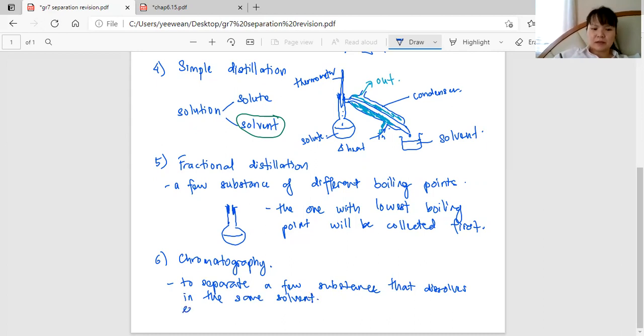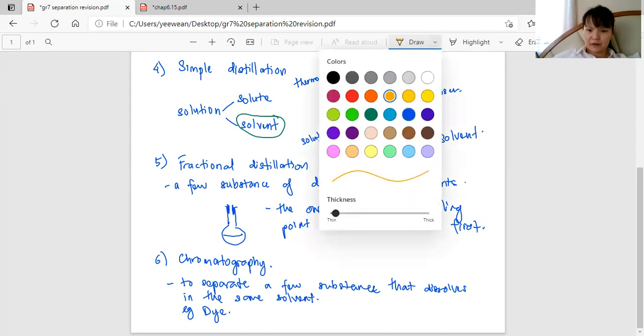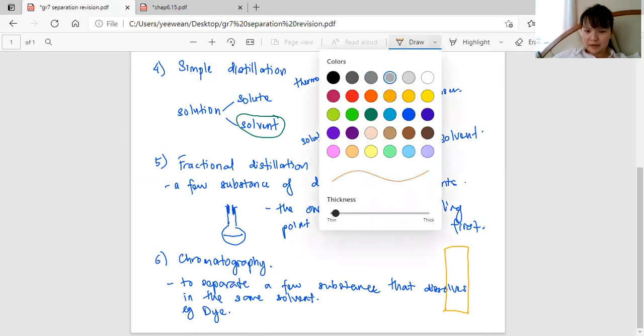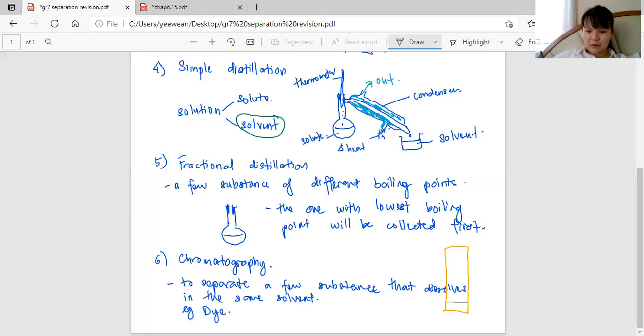Okay, example, dyes, as in coloring. So this is the one where you have a chromatography paper. We have the baseline at the bottom, and we have the solvent front at the top. And here is where your mixture starts.